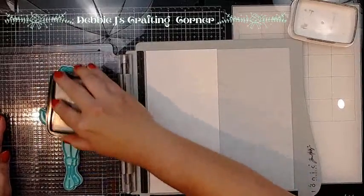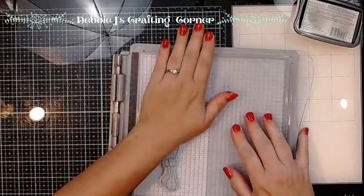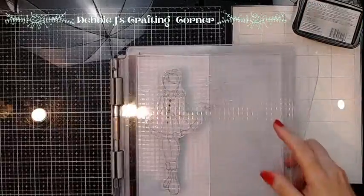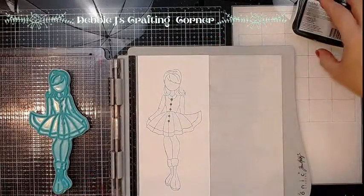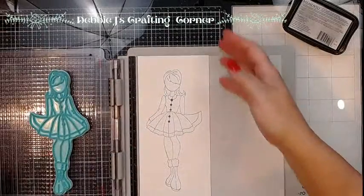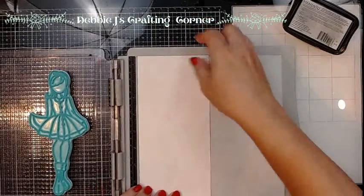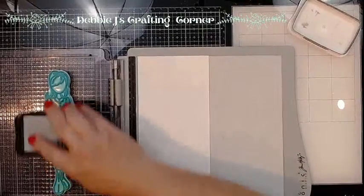One of the funny things is every time when I use one of these, because the stamp grooves are so deep, I never think I've got enough ink down. And I think I do want it a little bit darker though for that. I'm going to go ahead and stamp both of these because I can work on the other one later if I don't get time to get it finished up with you guys. Her buttons aren't showing well. Let me get a little more ink down for her buttons. There we go. And I love this one. I think I've used this. This may be the stamp that I used the last time when I was messing around with them and put it on a card. And that is damaged, so let me turn it over. So I figure I can fussy cut her out and put her on the front of a card.